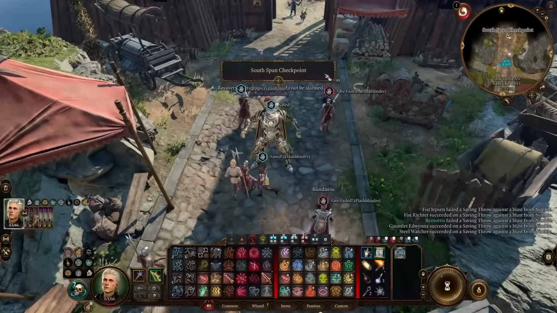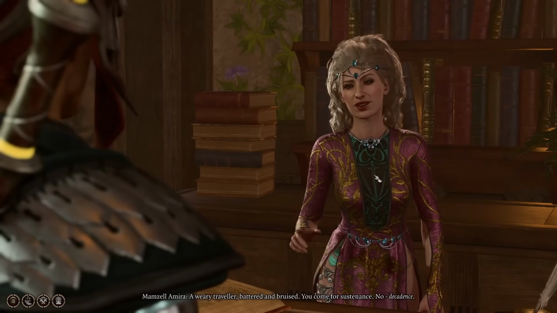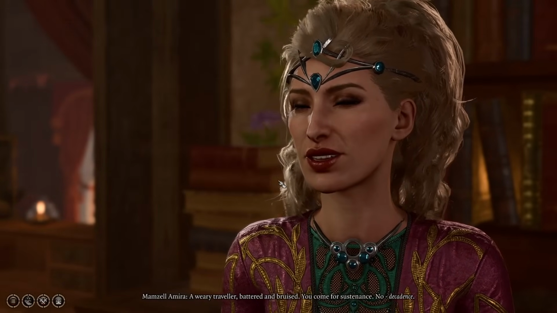And we run around safely. We then make our way into Shara's Caress and talk to the lady up front, where she informs us that Raphael is waiting for us upstairs.